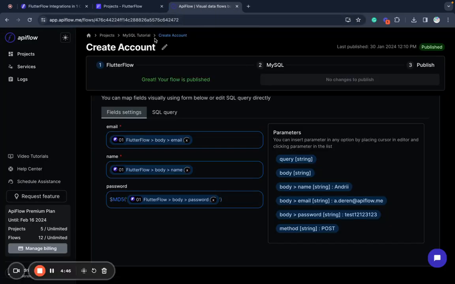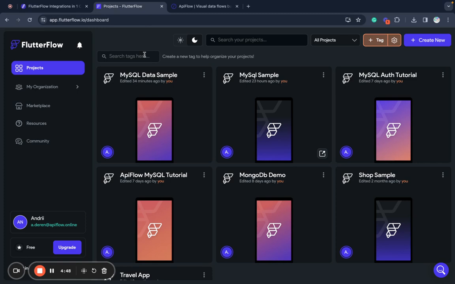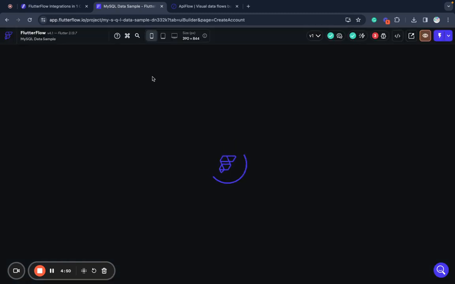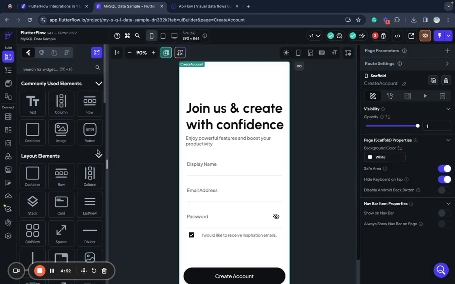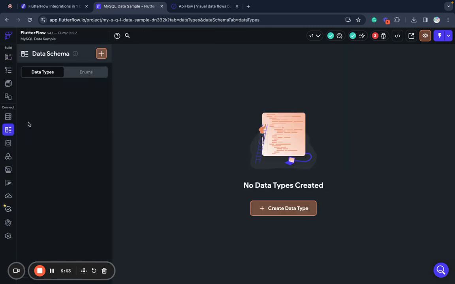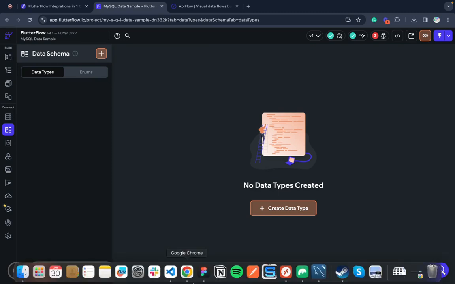We will start with pre-built screens. I already created the screens, but I will create all other data management features from scratch. So what do we have in our database?